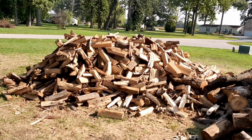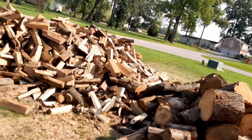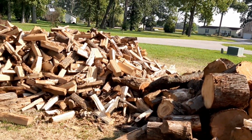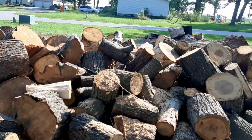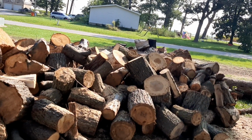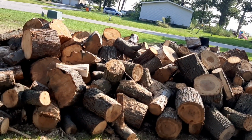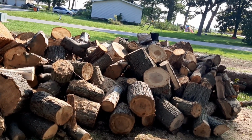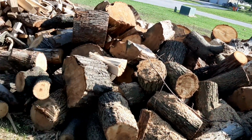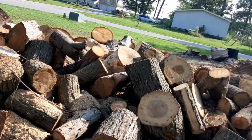So yeah, I got a split pile here. It's just a mix of all woods, pretty much. No pine, no spruce, a lot of hickory and oak in there. And then got my pile of logs right here. They've been bringing me a lot of hickory lately, so it doesn't split too bad. It seems like it's pretty straight stuff. So yeah, I got this pile, some silver maple in there, some oak in there.